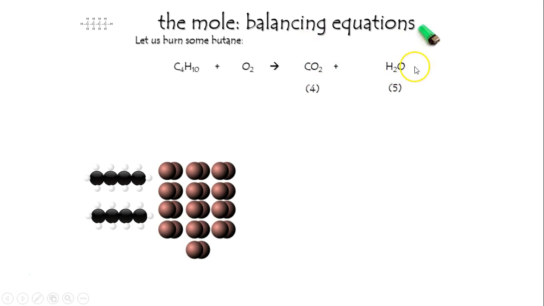I'll just total up the oxygens and put the right number there. 4 pairs makes 8. 5 singles is 8 and 5, which is 13. Yuck, but that's okay. I'll just call this 6.5 for now. And we're balanced: 1 to 6.5 to 4 to 5. Now I can't imagine a half a molecule here or half an atom. So let's just double everything to keep that ratio the same and end up with whole numbers.